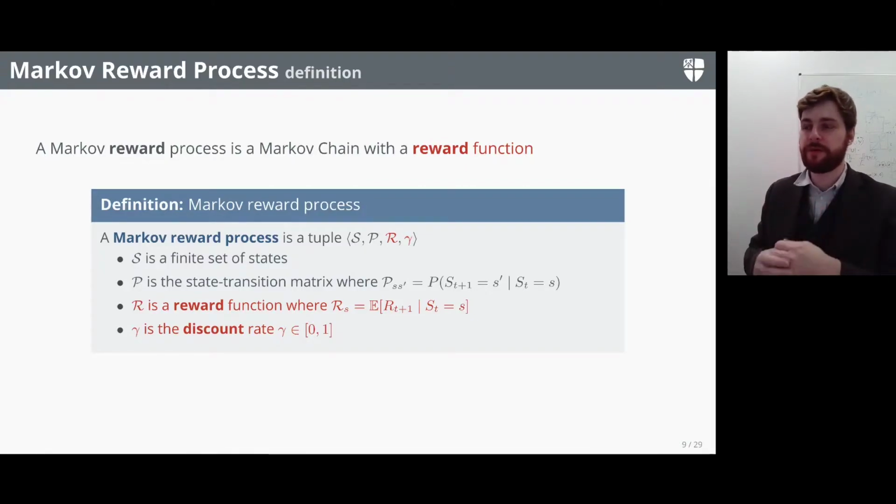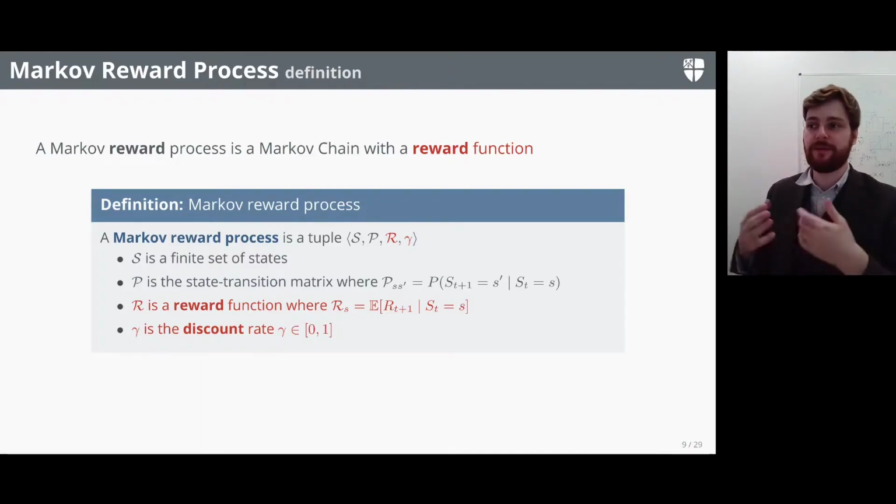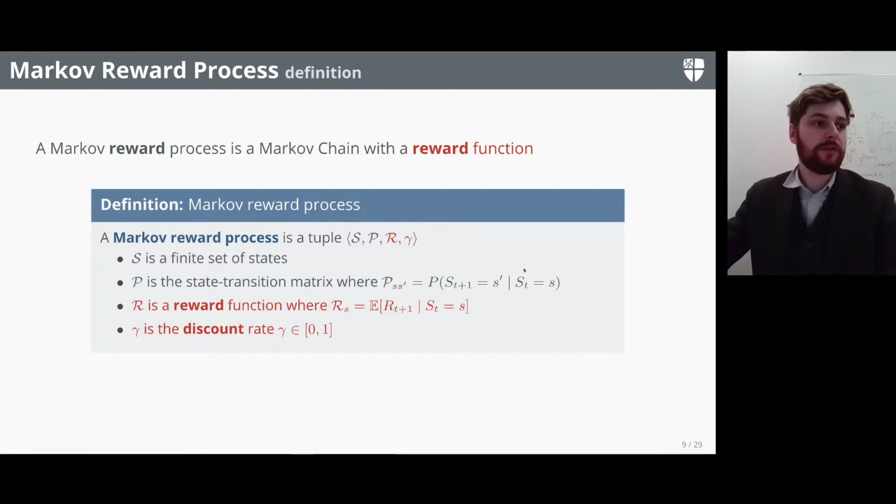Do you remember we talked briefly about how designing rewards was actually a challenge, and we talked about Midas's touch in Greek mythology, where he has this idea but it doesn't turn out well. So formally, R is a reward function where the reward at a given state is the expected value of the reward conditional on the state. And there's also this discount rate, gamma. We'll come on to it a bit later, but it basically helps us to penalize rewards as we go on into the future.